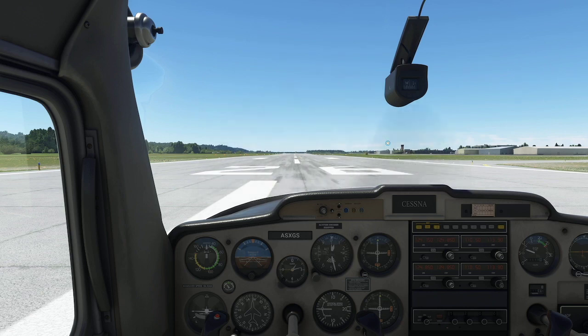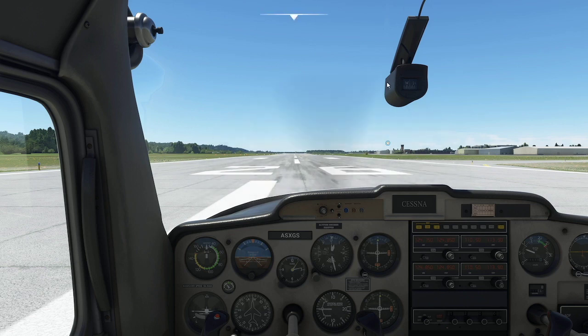Also, the controls in the plane are going to feel mushy and not as responsive. That's something you would feel more in the real world, but the simulator will do that to some degree, and you might notice that as you are attempting to do slow flight.